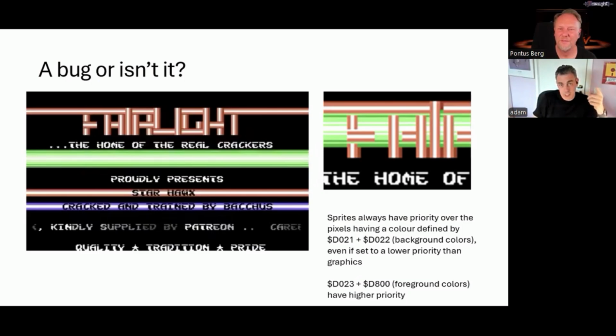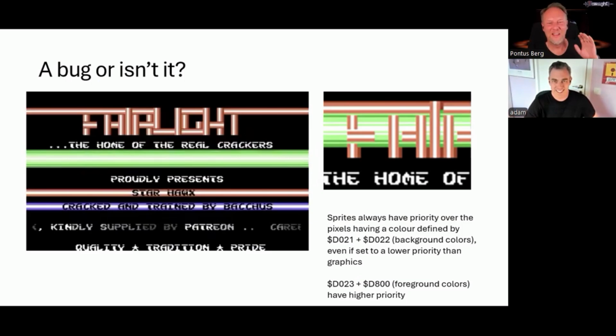So the bug that we're seeing here in the intro is not really a bug in terms of the Vic chip, but really a bug in the way that the intro is done. And just seeing it here now, I realized that maybe it's not even a raster bar that we were seeing, but maybe what we're seeing is a very thin knife slicing through the logo. It's like one of those salami slicer things, slicing really thin layers out of the logo. So we're really watching this salami intro with a thin slicer slicing off bits of the logo. I'm just making this up as I go.